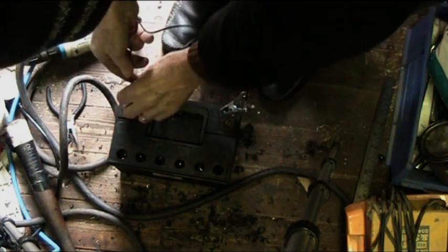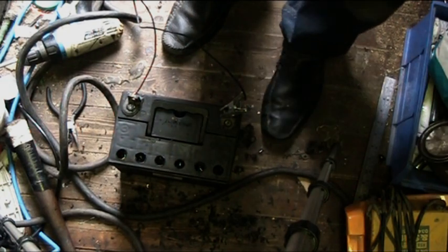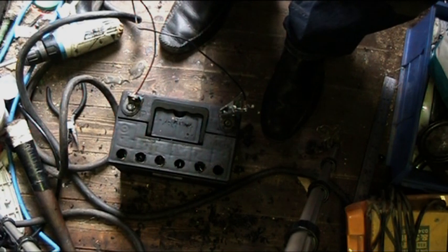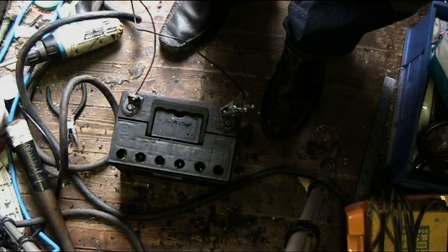Now I suggest you make sure that you're in a ventilated area. I'm doing this in my workshop, but obviously don't do this indoors. Do it out in a garage or somewhere, or even outside if you can, because you need plenty of ventilation. Because when this starts to charge, it will vent hydrogen gas. So don't smoke near it while you're doing it. Don't have anything that can cause an electrical spark, okay? And make sure your connections are good onto the battery. You don't want that to be sparking either. Okay?